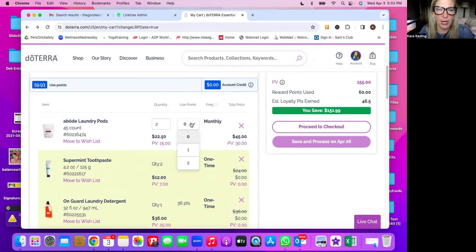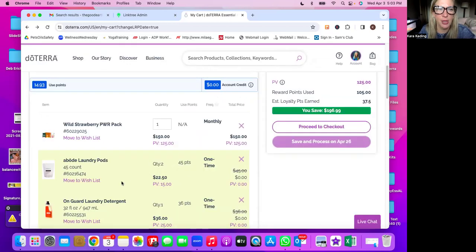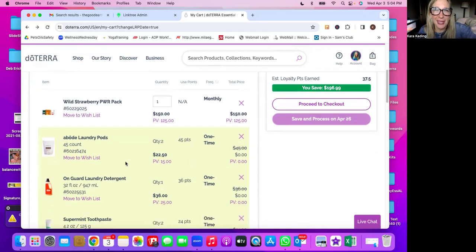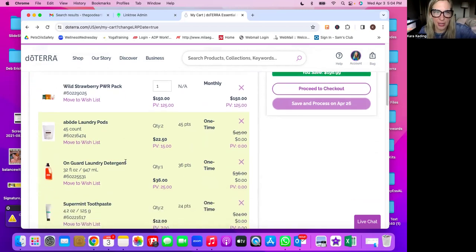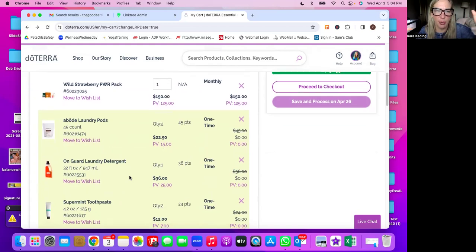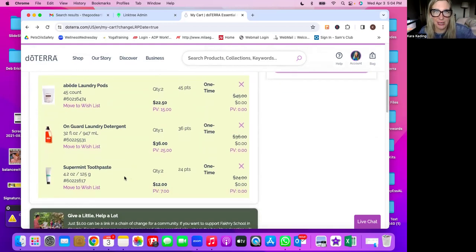And then now is when I can add all my points. So being part of the loyalty rewards program, this is what I'm talking about. Okay. When you shift your spending to doTERRA, this is how you save money. So I'm buying the supplements that we use. Okay. That's what I do every month. And then I let my points accumulate. And when I do that, now I can get free stuff for our home. So I'm getting two packages of the laundry pods. I'm getting the laundry detergent, the On Guard, the liquid. So we use both. We like both. And then I'm getting two toothpaste for free.